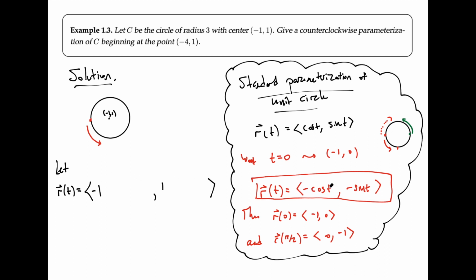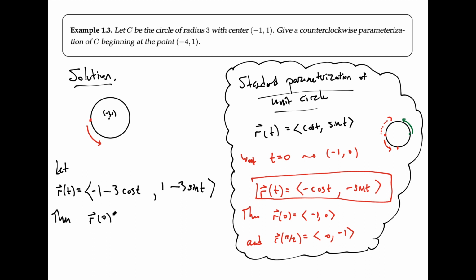Now the x component we decided we want to look like negative cosine of t, but I want the radius to be 3. I can adjust the radius by scaling the cosine by 3. So negative 1 minus 3 cosine t would be the correct adjustment of the x component. Likewise, 1 minus 3 sine of t would be the correct adjustment for the y component. And there you go, and we can check that this in fact does what we want.